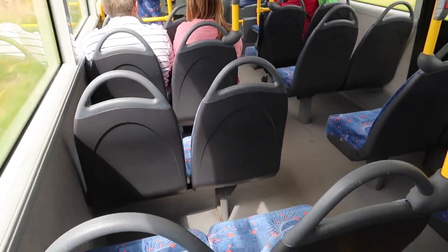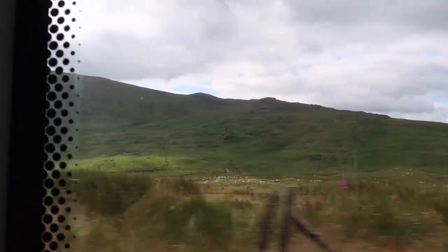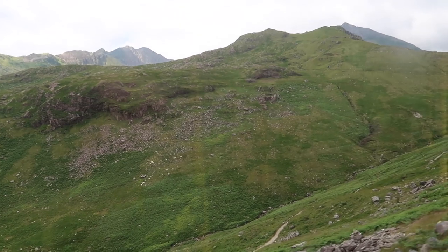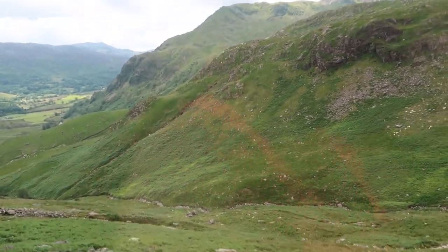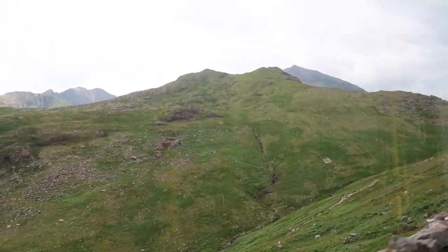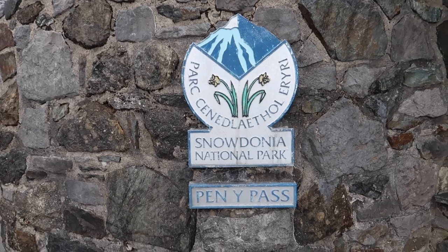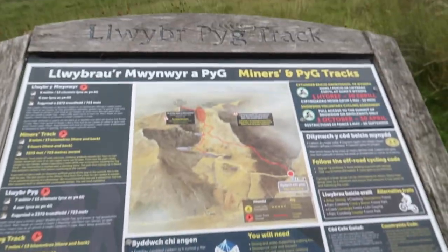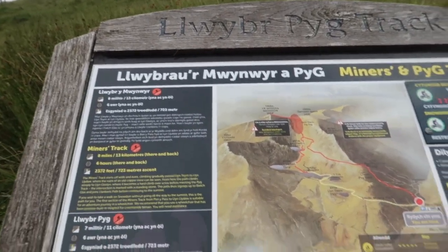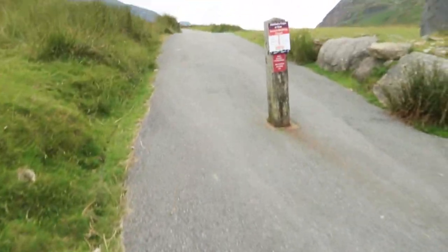So here is me on the Sherpa bus. I went from Beddgelert, where my B&B was. It was a £2 pass and the return ticket cost me £5. I wanted to get the earlier bus, however it was full, well, COVID full, so there was space but they just wouldn't let me on, and unfortunately they don't come very frequently, so I had to wait an hour for the next bus. So this is the Pyg Track that I will be starting on and then head into Crib Goch. Let's begin the journey.